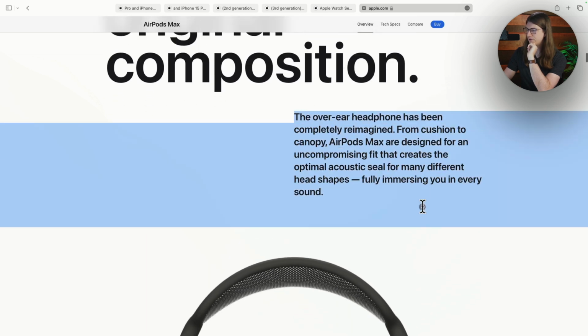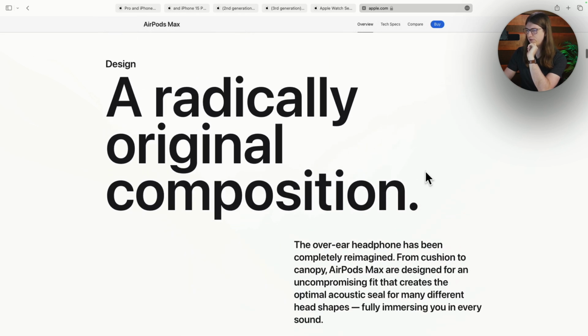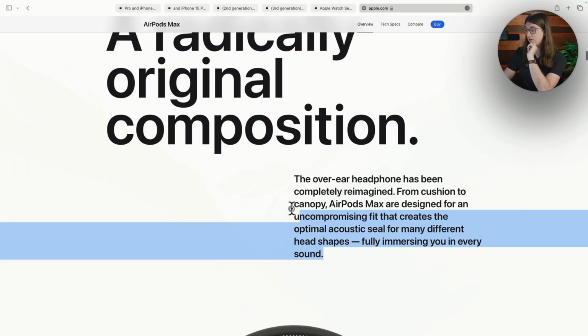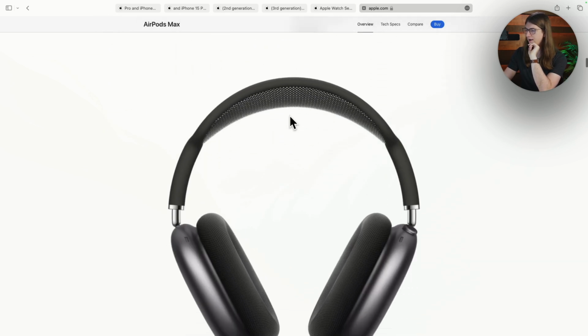And then they have this little text section over to the side, but they actually have nothing in this space, which is a little bit unusual, but I think it overall works here, especially because this is left aligned, and then this is also left aligned, it's just moved over. But because of this alignment, it causes the whole thing to definitely be pushed over to the left side of the screen. So it kind of balances, but I would call that untraditional, and I'm not entirely sure how I feel about that.